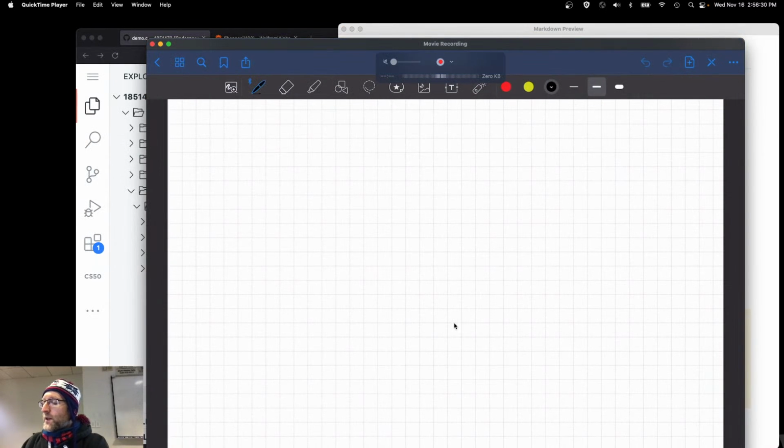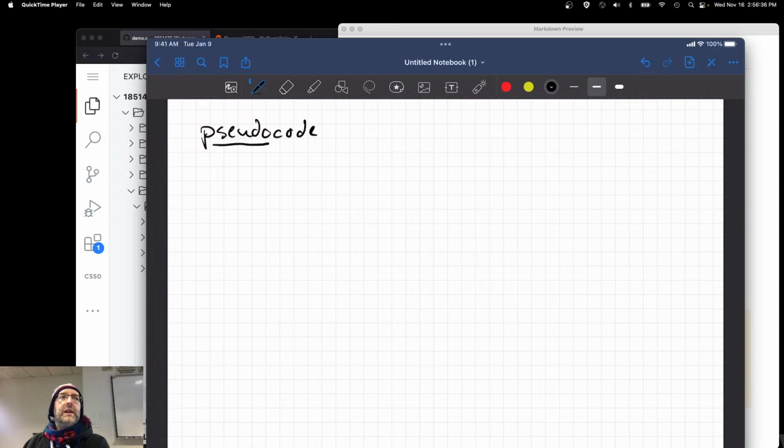For that, I'm going to develop some pseudocode. So what does pseudo mean? Fake. Latin? I don't know. Latin, Greek, whichever one it is, whatever. And then code, of course, is code. It's fake code. I'm not going to write real code here. Good pseudocode will clearly label the input and clearly label the output.